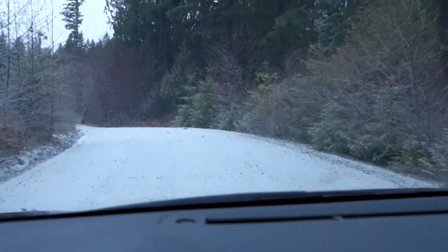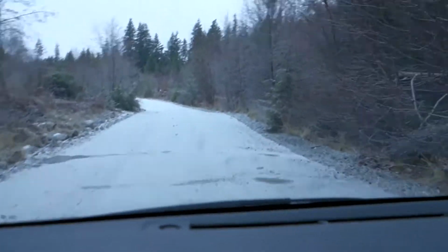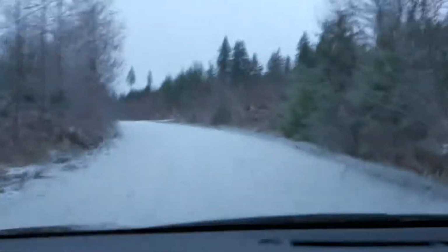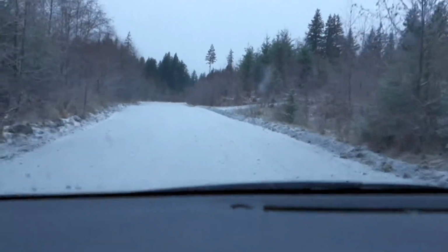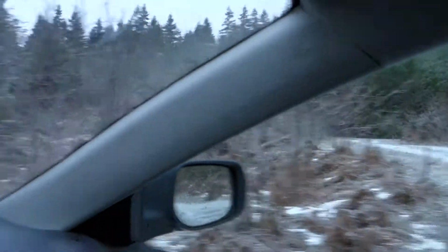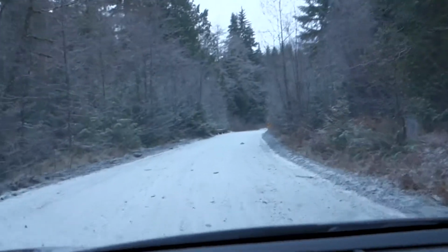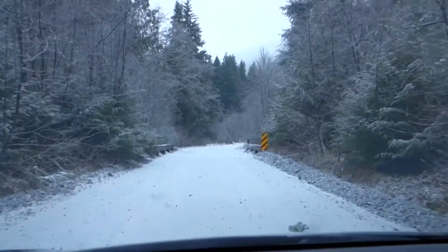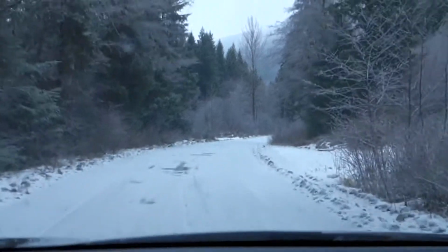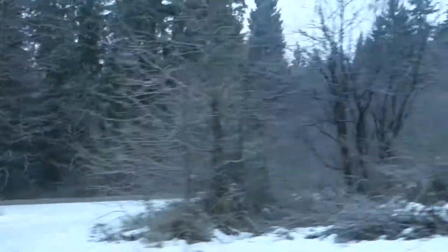Maynard Atkinson and Sandy Macham commented in their book, Last of the Railway Loggers, that the limestone ballast used on the main line looked a lot like snow. Well, I'm on the logging road right now, and here is snow. Main line is just up through there. It's a little bridge up here. I stopped and saw it last July. No, different bridge. There's the highway beside me, right over there.